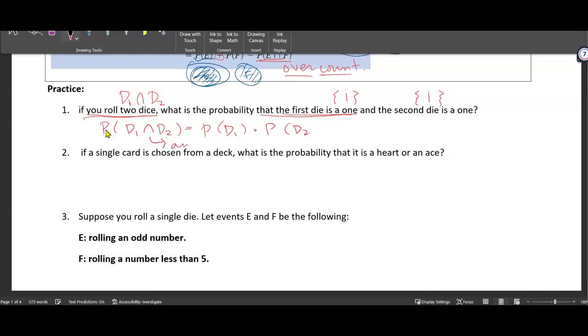because it's an "and", and also because it's an independent event if you are rolling a die twice or 2 dice. Why is it an independent event? Because your sample space still has 6, right? You still have 6 to choose from. Every time you roll the die, you don't lose a choice. You still have 6 possible outcomes, and so that's an independent event. So we can just use an "and". So we will just use 1/6 times 1/6, and that will be 1 out of 36. Okay, this is just by formula.